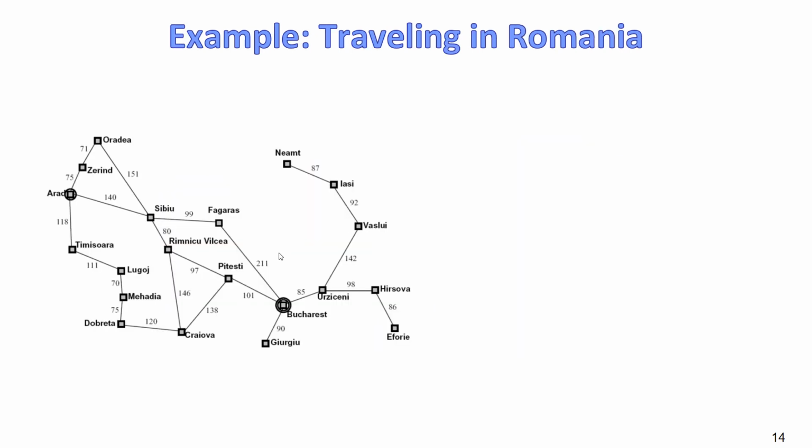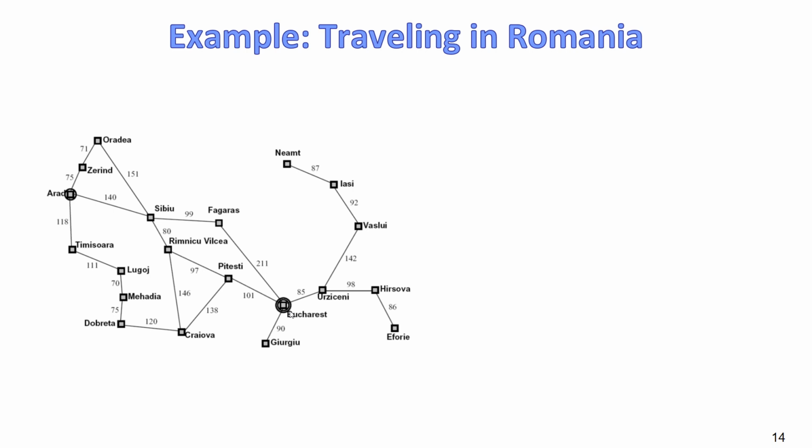Okay, now let's take an example of a real-world problem, and we'll try to convert it into a search problem. The problem here is to go from a specific city in Romania. We are traveling in Romania. We want to go from a specific city called Arad to another city called Bucharest, which is the capital. And I want to find a solution for that problem. Can we convert it into a search problem? Let's see. The search problem has four components, as we said.